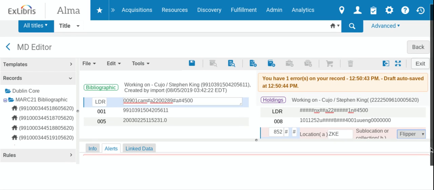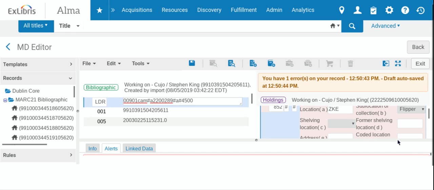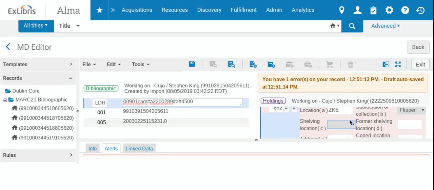And we also need to scroll down. Let's see if it'll let me scroll. The next one that we need to worry about is the one that says shelving location. We click here, and this is where it's going to go. So if it's an African American collection, AME, media, we're just going to put general. Now, from there, what we do is we go to where it says Add Item.